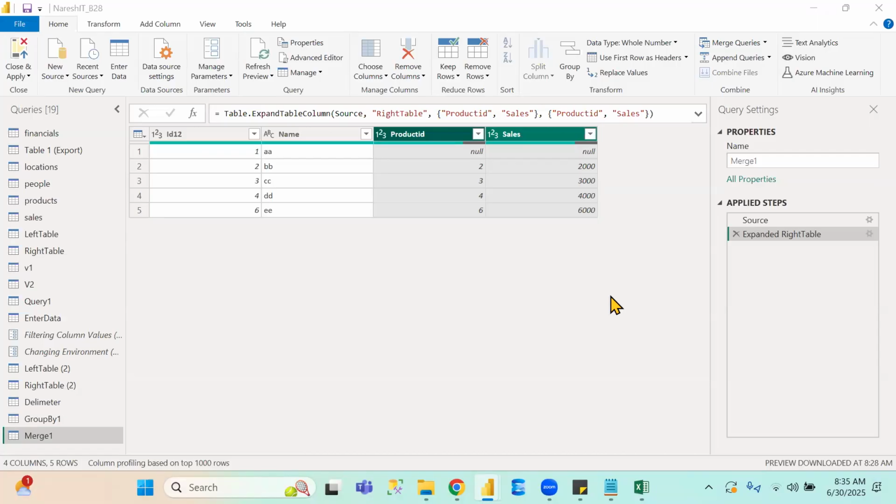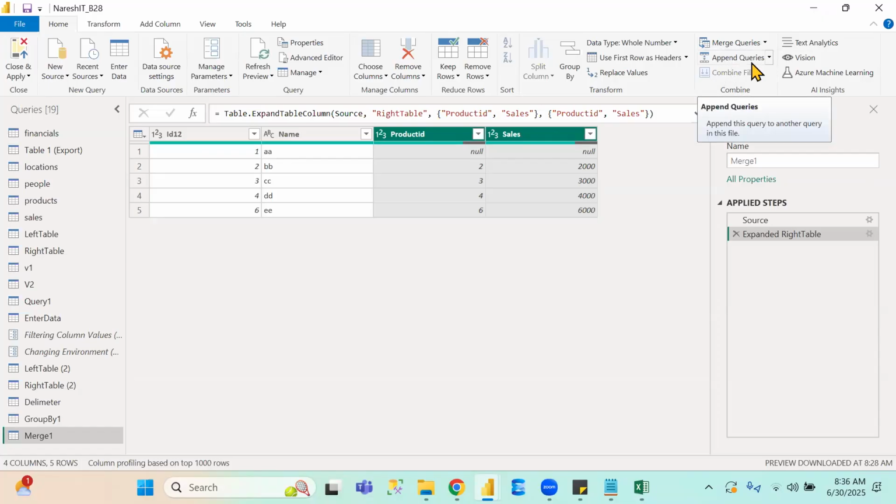Understand clearly or not? Any doubts in this one? This is about merge queries. Okay. Understand clearly?